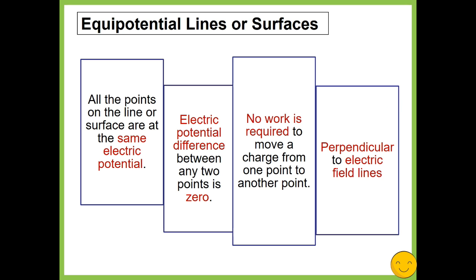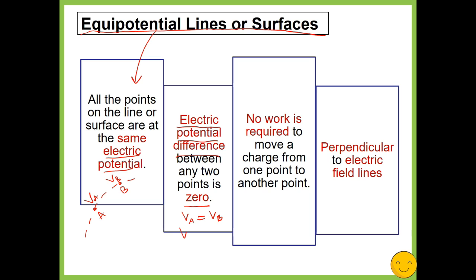The other concept for electric potential is equipotential lines or surfaces. For this term, we have its definition. It means that in one line of equipotential, which is always drawn as a dotted line, all points on these lines have the same electric potential. Let's say we have point A and point B. So potential A is equal to potential B. When these two potentials are equal, it means the electric potential difference is 0, because VA is equal to VB.